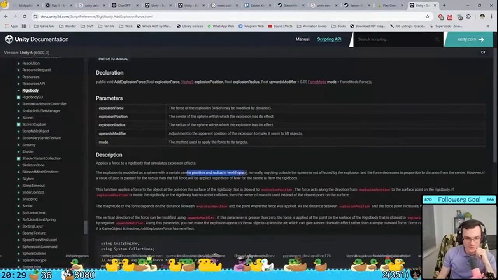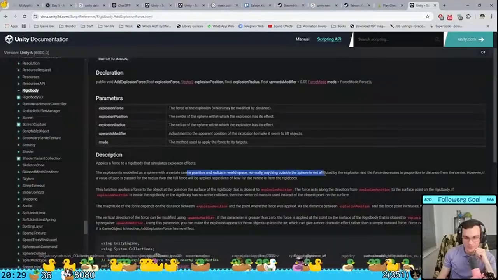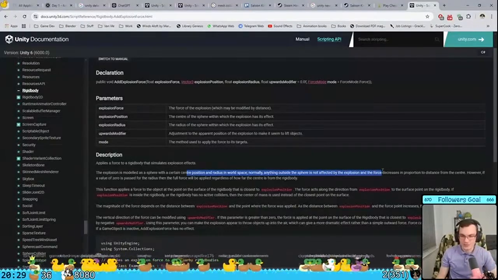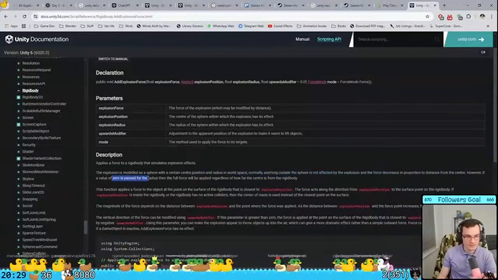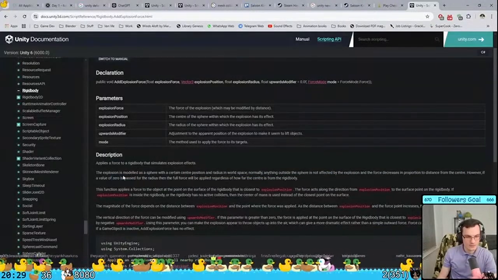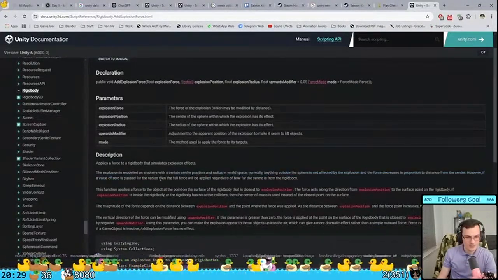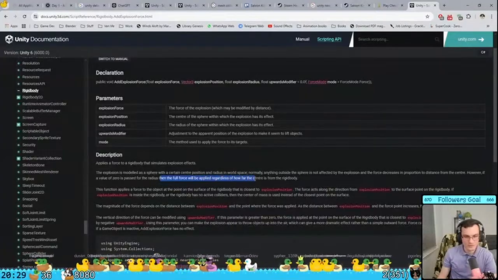Position and radius in our world, normally anything outside the sphere is not affected in the explosion, and the force decreases in proportion to the distance from the center. Or if the value is 0, if the value 0 is passed with the radius, then the full force will be applied regardless of how far.